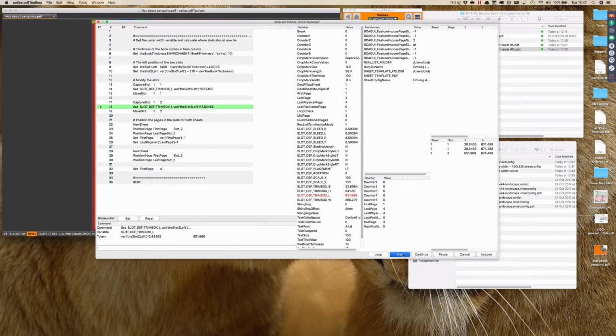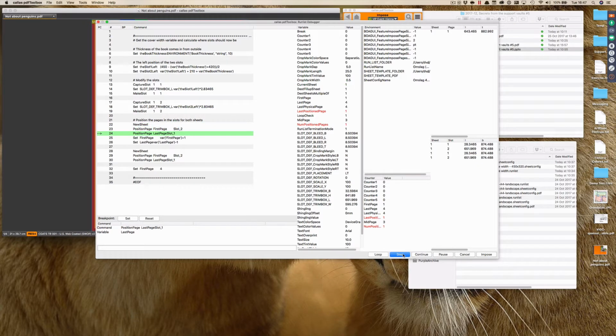If I step through this and I say position page, and then I'm going to count with the pages. So now first page is 2, and then last page is 3. So you can really follow what happens in your calculations, and that's a huge benefit when you start making your own imposition configs.